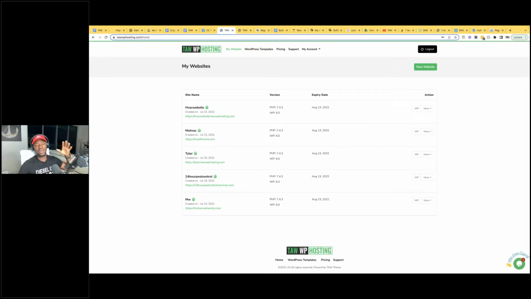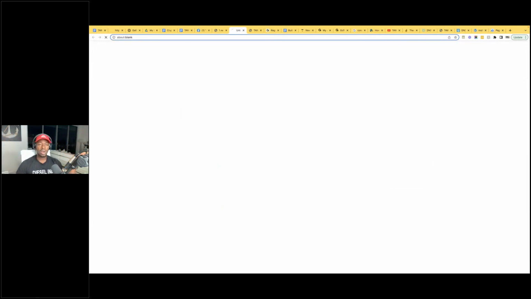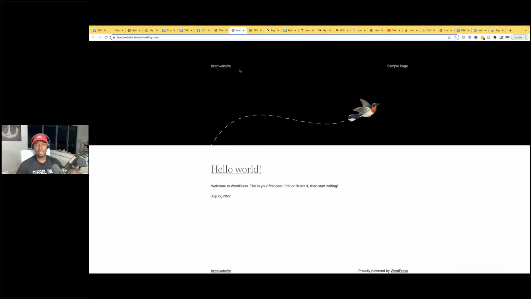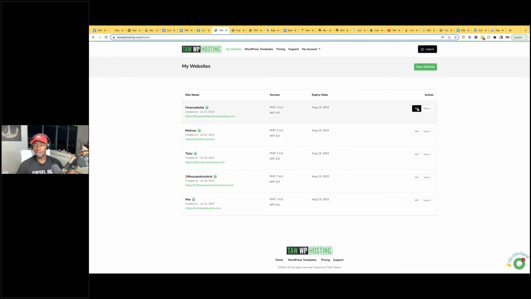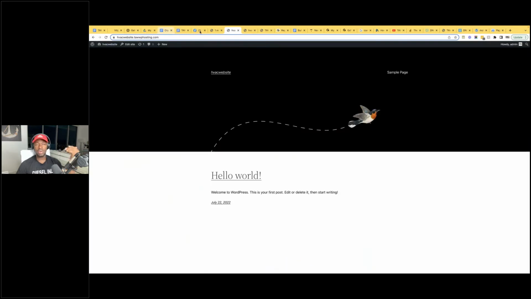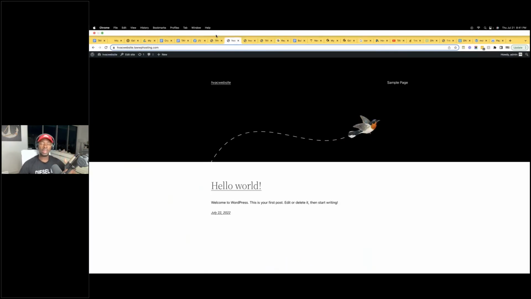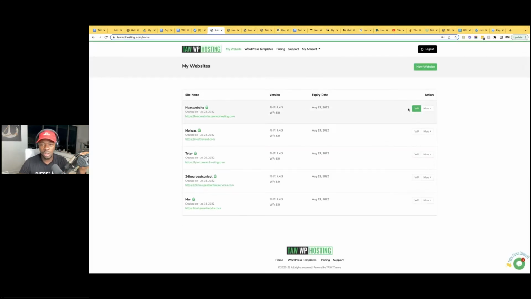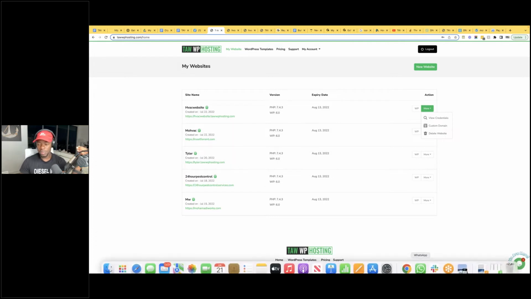Boom. Just like that, we install our free vanilla WordPress website, plain. So this is like the second way you can use it. And once you are here, you can just log into your WP hosting account, install the template and do whatever you want. And if you're not using TAW theme, you can install a template from somewhere else or anything else that you want to do. But you have your website hosting, everything done. And after you finish all the building, you can come set up the custom domain, and you're good to go. So this is the second portion.